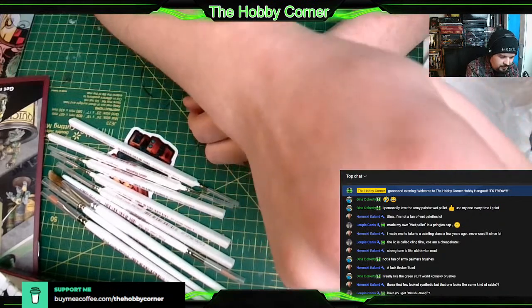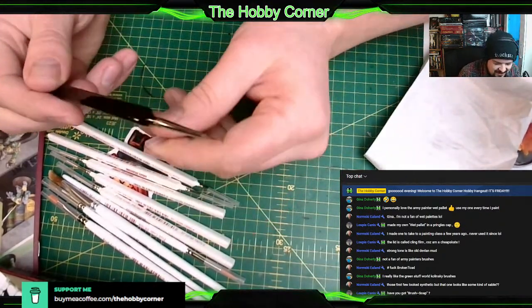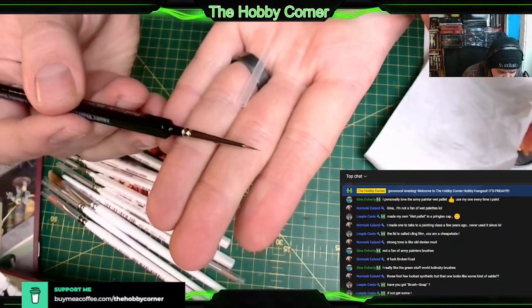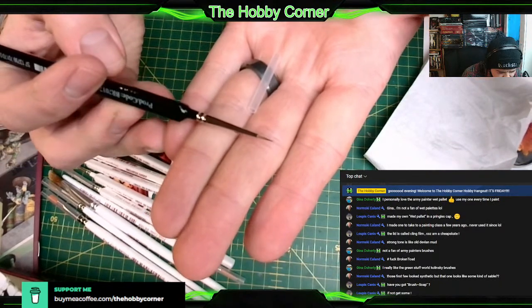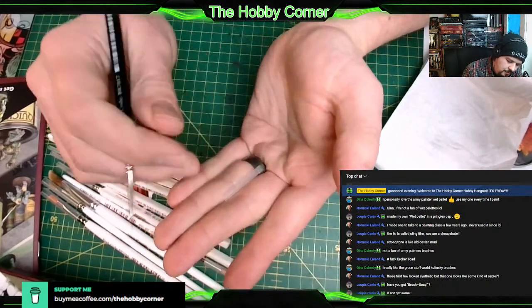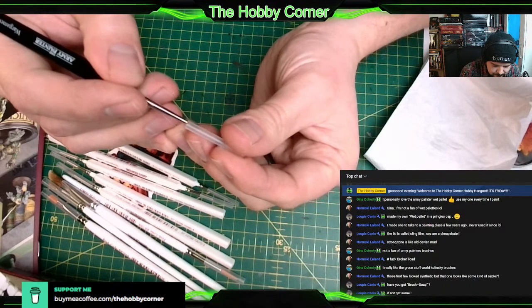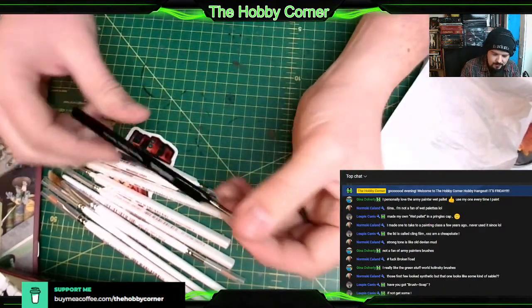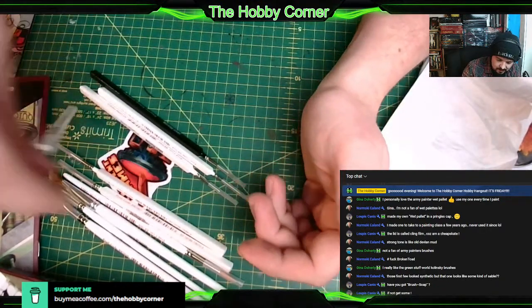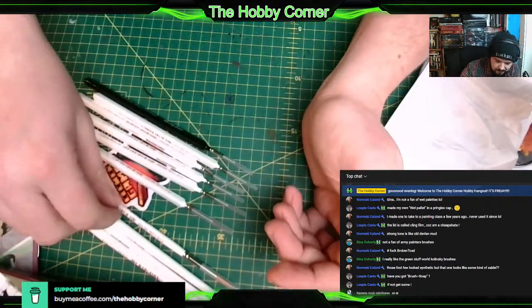Yeah, I got brush soap as well. Even with brush soap, you actually got to use it, you know. This one's a nice brush. It's quite nice. Standard detail brush. All right. So there we go. First impressions, they look good. I can't wait to see how they handle with a bit of abuse.